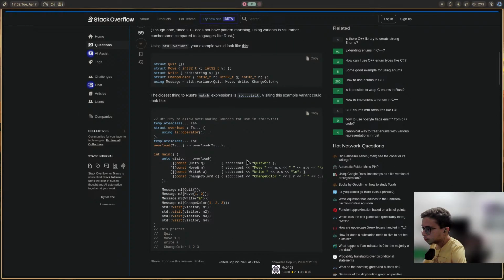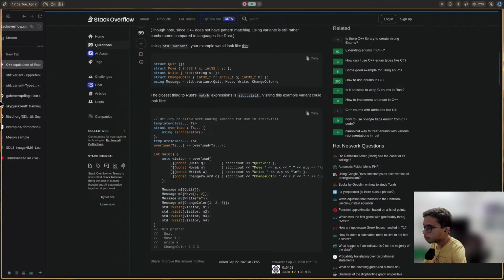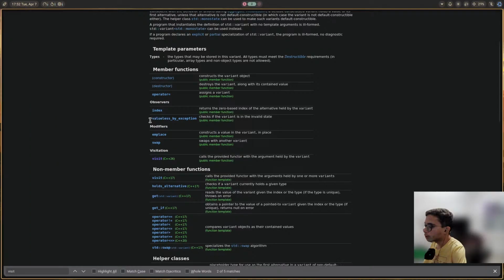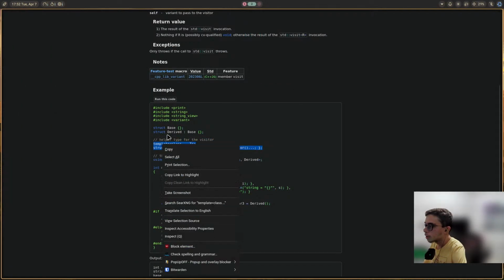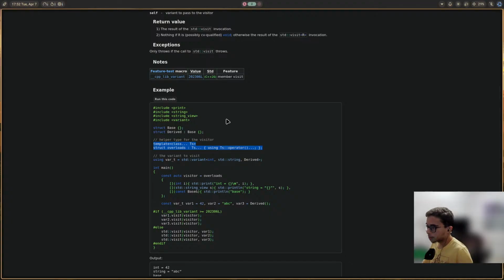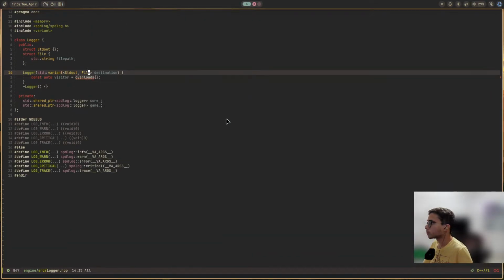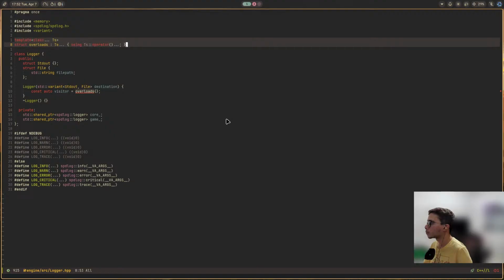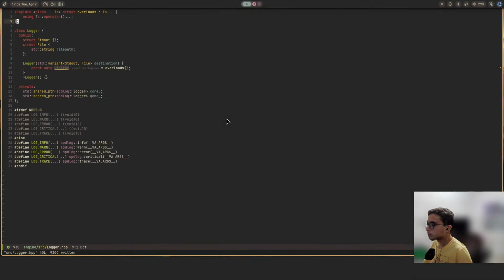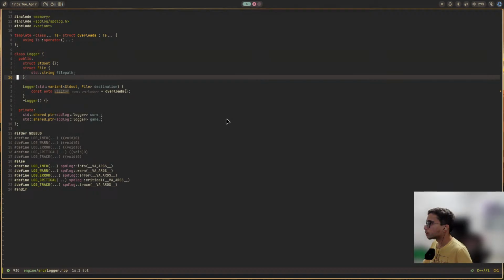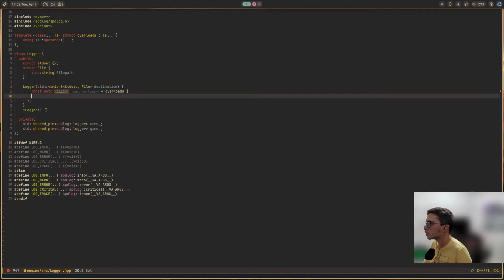How did they use it? Yeah, unfortunately they also used that overload helper type. So let's copy and paste that.